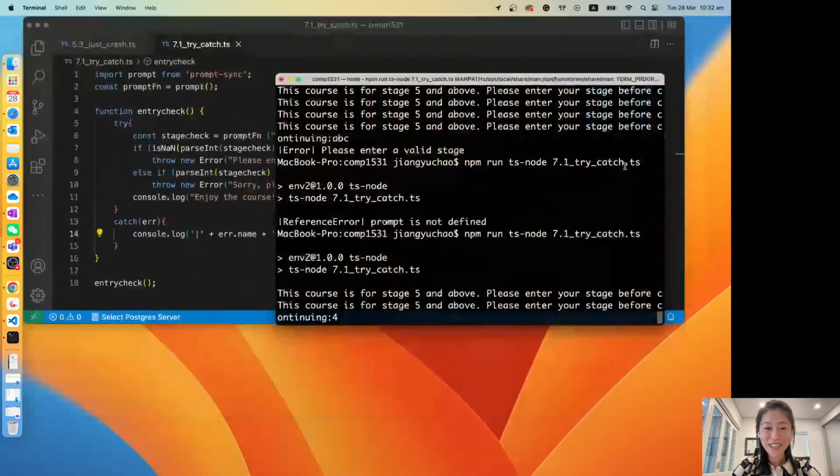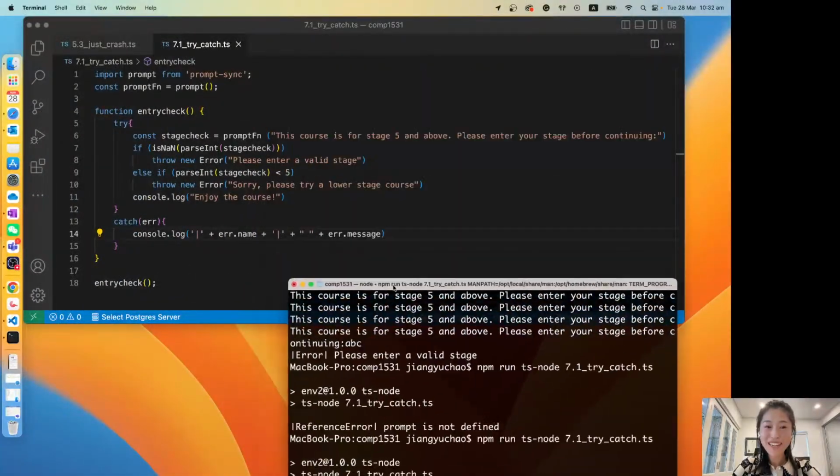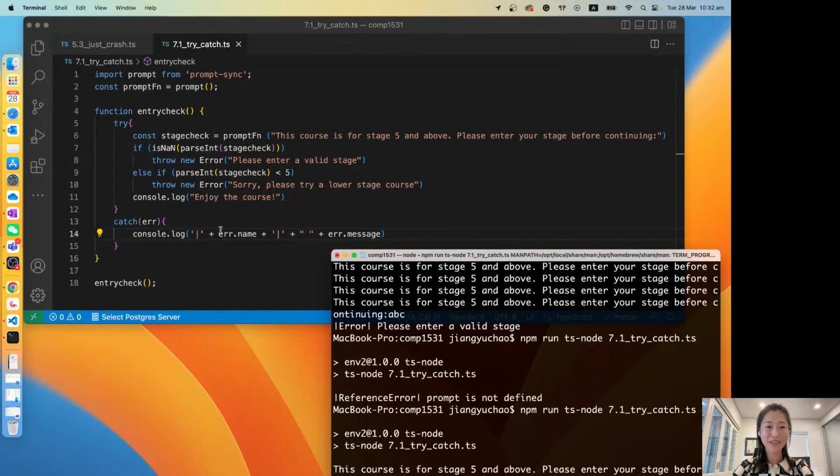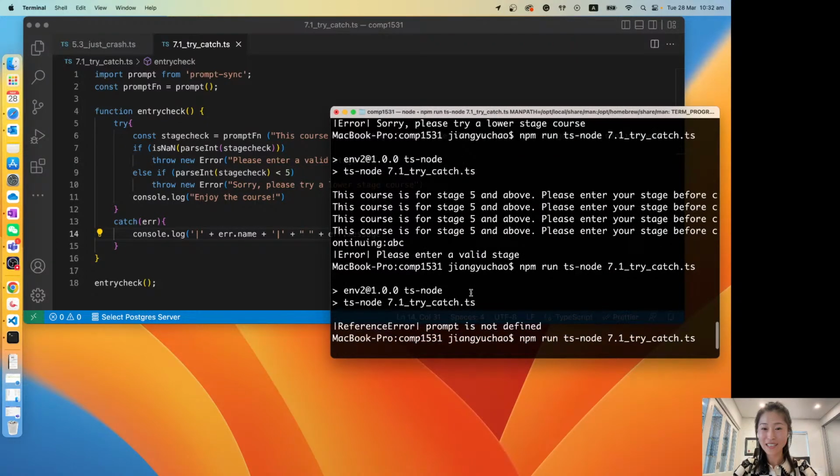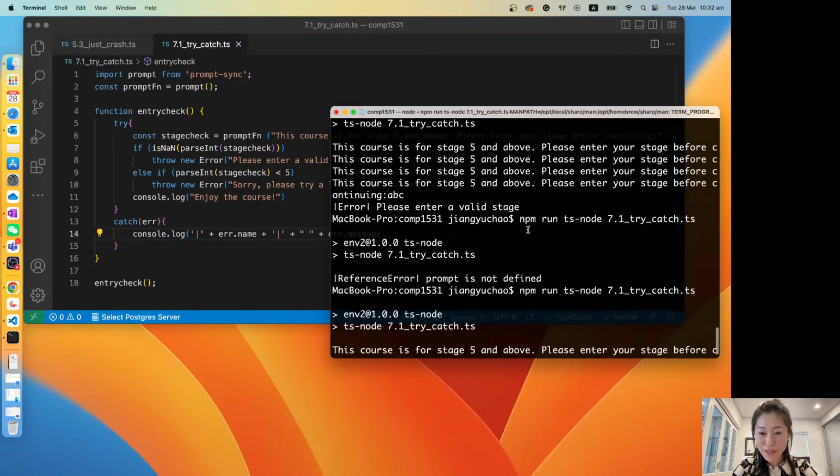Okay, so the key message that I want to mention here is that we can also get an exception from JavaScript, and it looks like this, like a reference error, saying prompt is not defined. So I'm trying to answer the question of whether we need to define the error before we catch it, and the answer is yes.